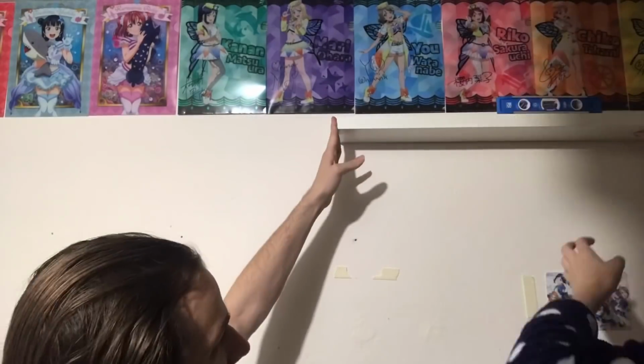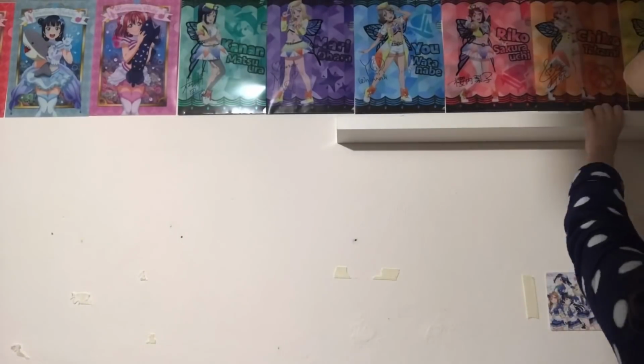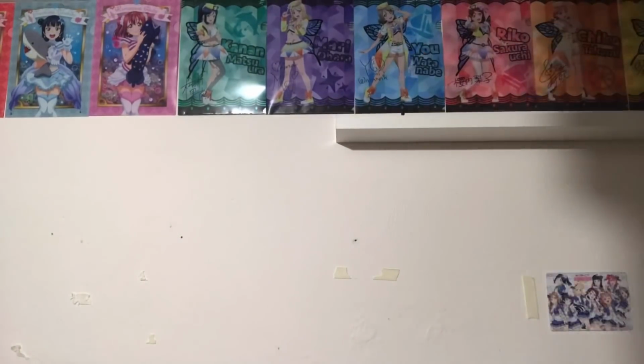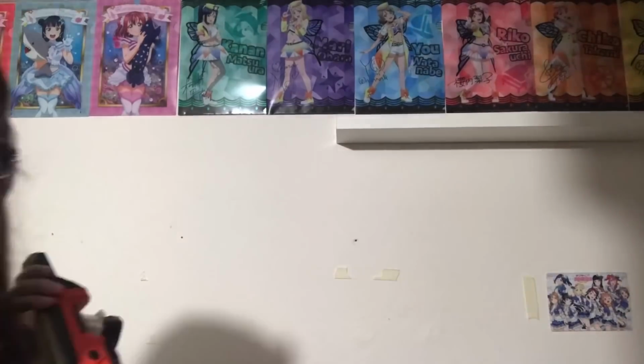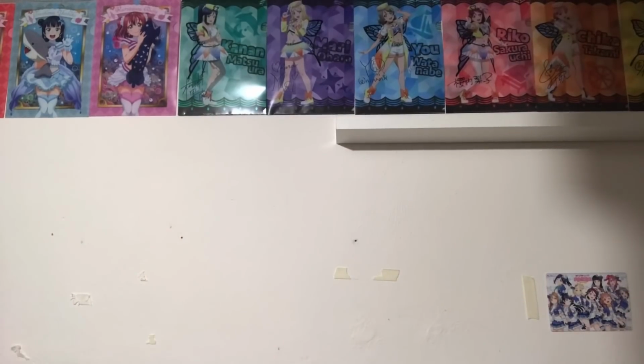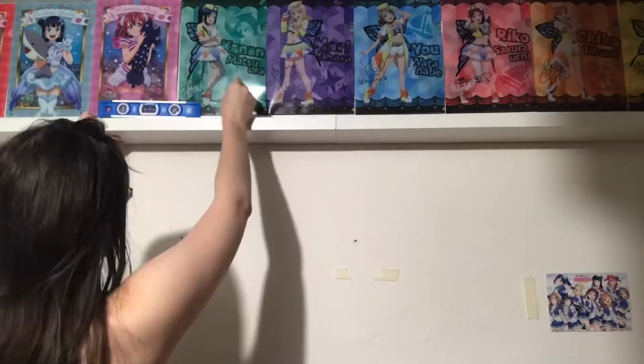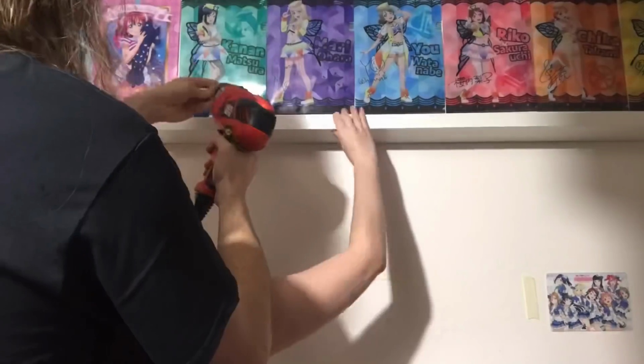So since this wall is designated for the winx stuff now, I'm putting up the shelves. I picked this wall kind of arbitrarily. It's mostly because most of the anime stuff is already on the other side of the room. It was just my collection over here, so it was easier to move that. My specific collection. Like, I have my own stuff, Brett has his own stuff, and then we have a lot of joint stuff. Obviously, all our stuff is joint, though, we live together.